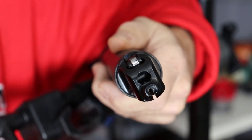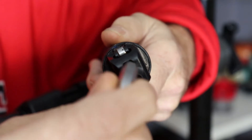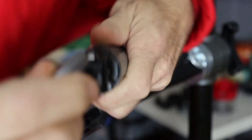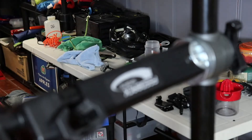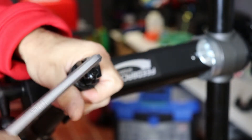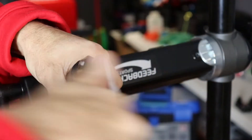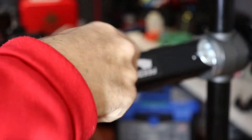The first thing you're going to want to do is grab an 8mm Allen wrench — it just fits right in the end here, there's an opening for the 8mm, just slides right in. Once you have it in the stand, just crack this, turn it counterclockwise like you normally would, and then it just threads right out.